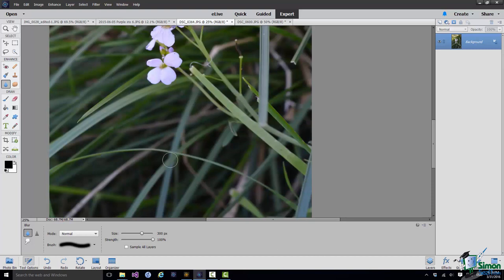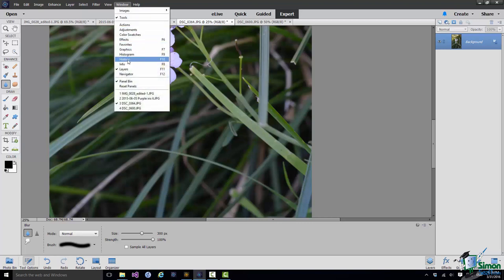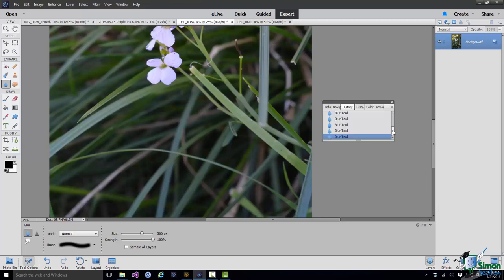is. In fact, just to emphasize what I've achieved so far, if I go to the history panel, you notice multiple applications of the blur tool. Just look particularly at the tip of that leaf, and I'll go back to open. So this is how this started. Look at that as I click on open, and you'll see it's quite a significant difference actually, and the end of that leaf is much less sharp now.